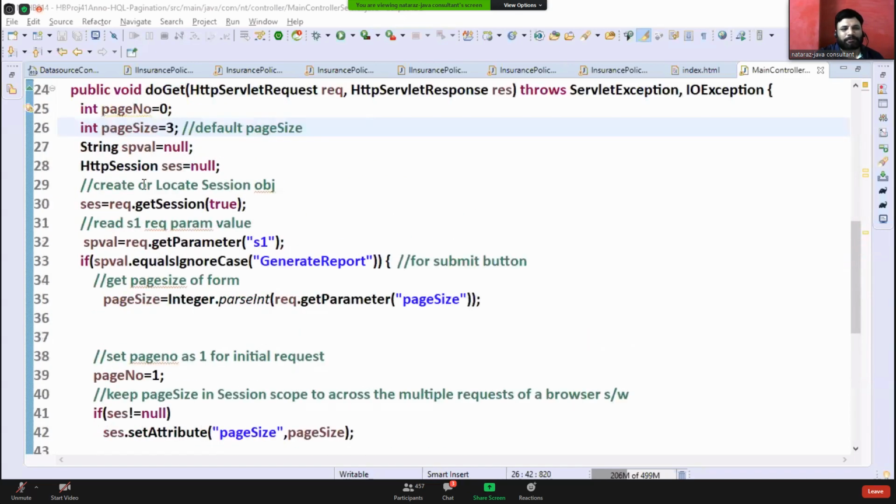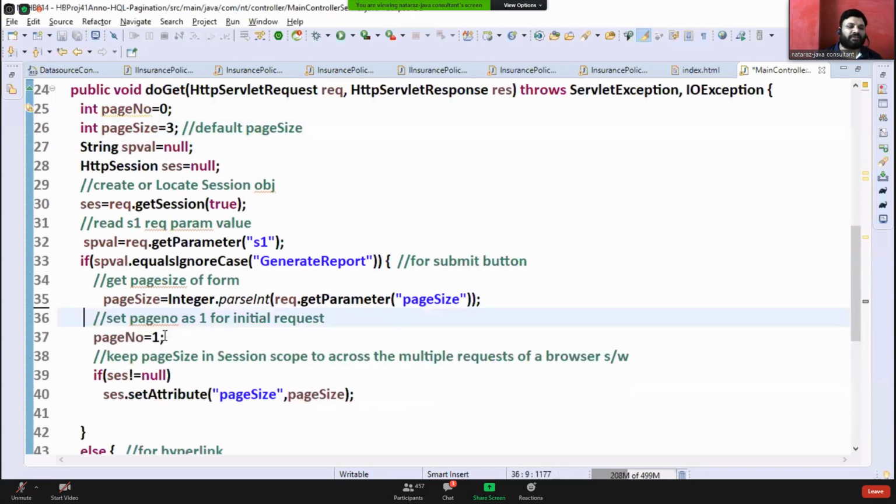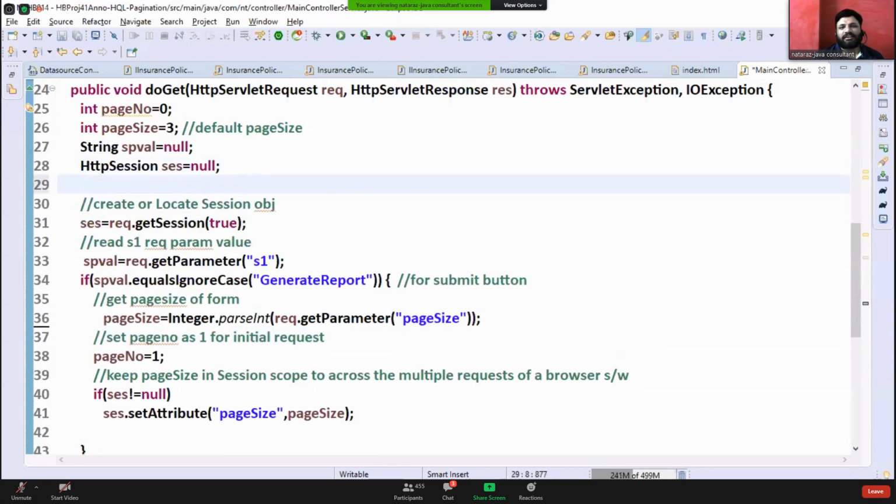Yeah, page number 1. Here also we can take page number 1 by removing it here, but that is not required. That is required only when this happens. Okay. First study fundamentals of Servlet, then you will understand it. If you don't know fundamentals of Servlet, you cannot understand this code. Guys, the people who know servlets, are they able to understand this code easily or any difficulty? See, if you don't know Servlet, even if I explain 100 times, it's very difficult to understand.